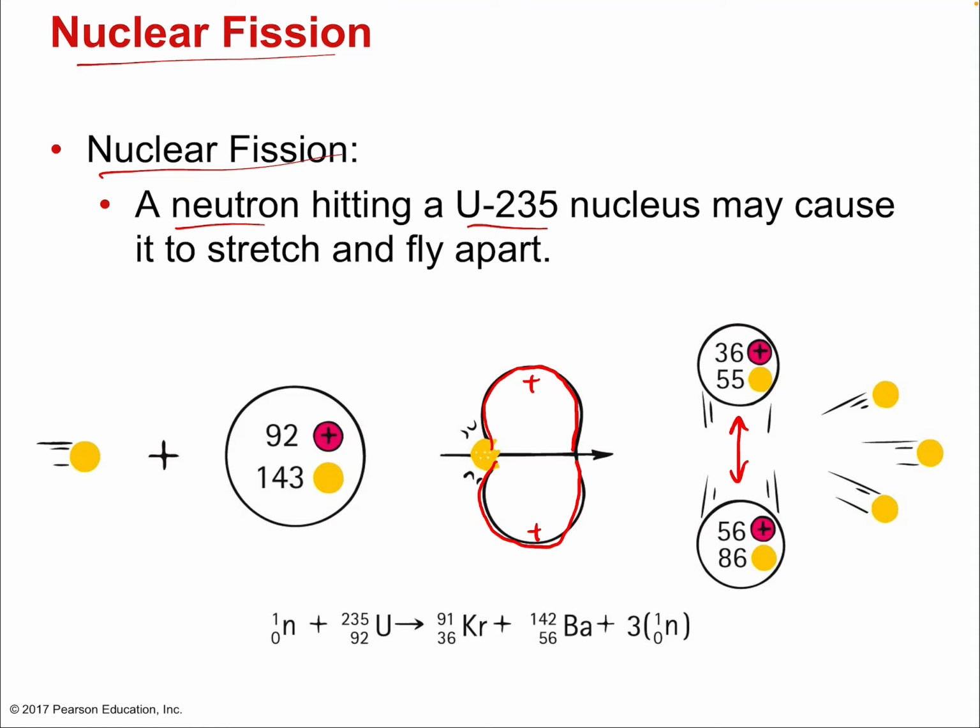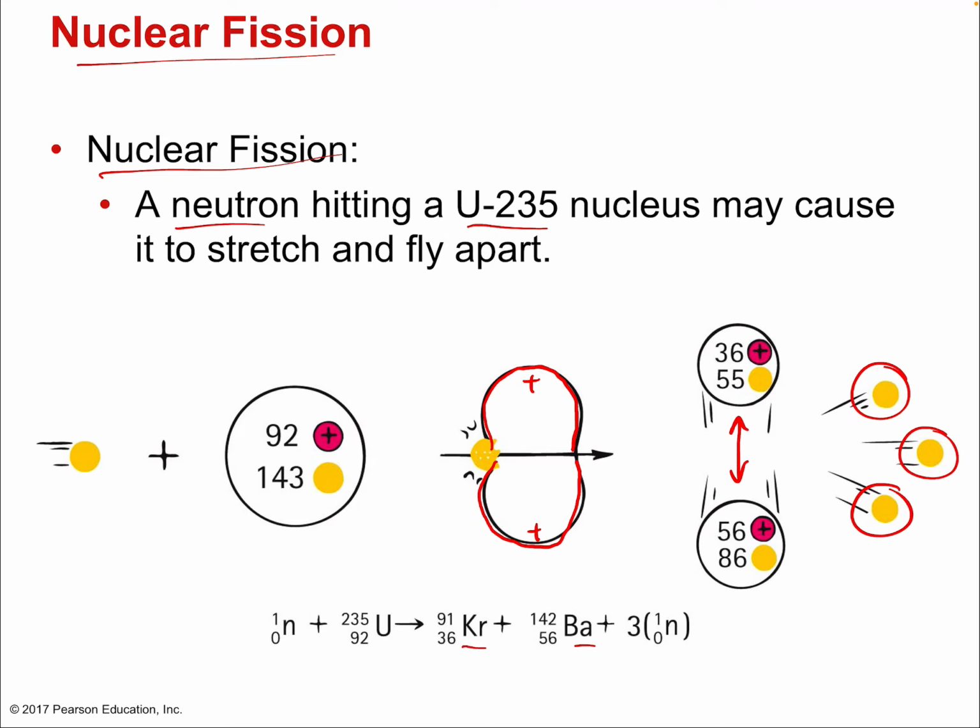Each chunk with, in this case, about 100 nucleons, tearing it apart into krypton and barium. Big elements, ripping that nucleus apart. And in the process, producing 3 more neutrons that just get freed. And that's just this particular process for uranium-235. Different processes have different side effects like this.